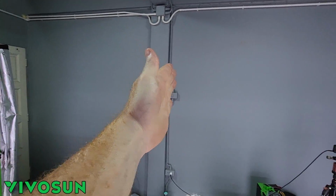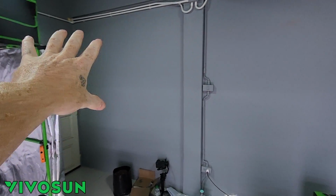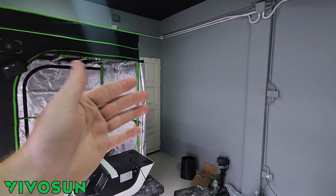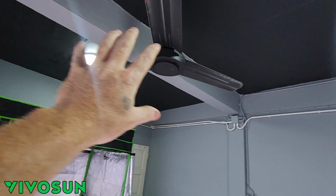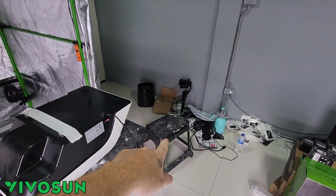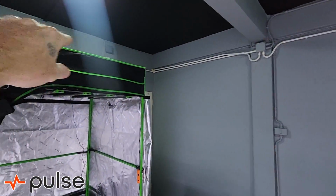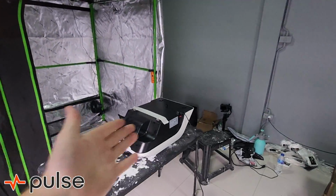That way our tent, our 4x4 tent, will be located right here. We'll have plenty of room to spread that humidity across the room. Once it hits our ceiling fan, it'll perfectly circulate everywhere. So let me jump onto the stool here and mount this pretty high up in the room just so it can be above the grow tents. And then that's our next project.